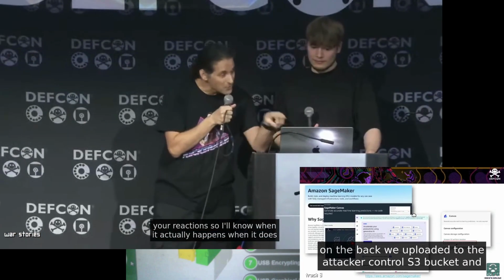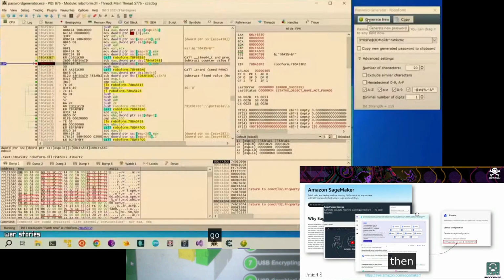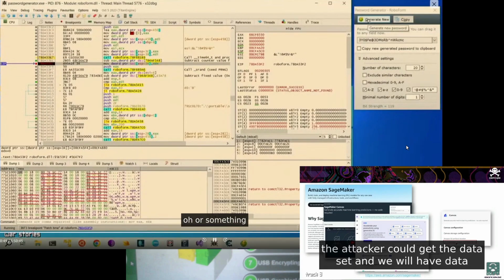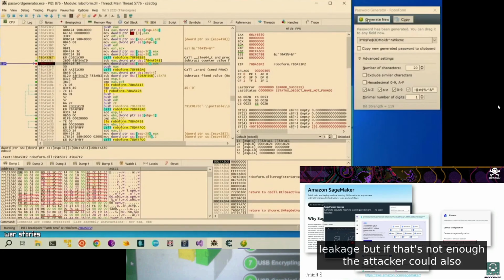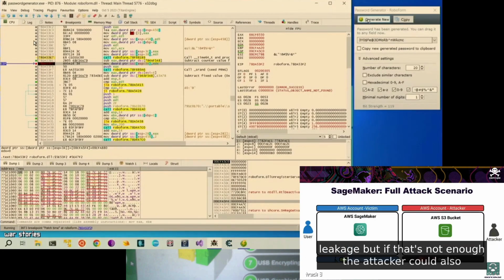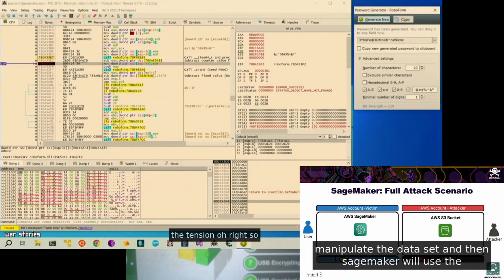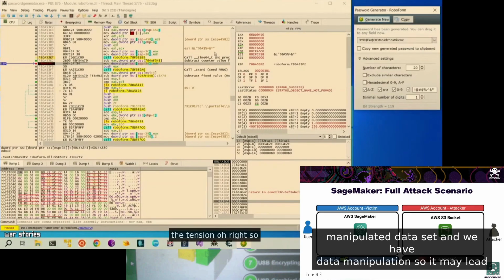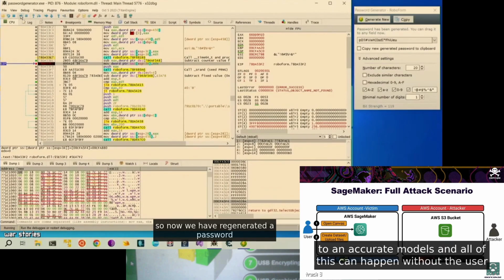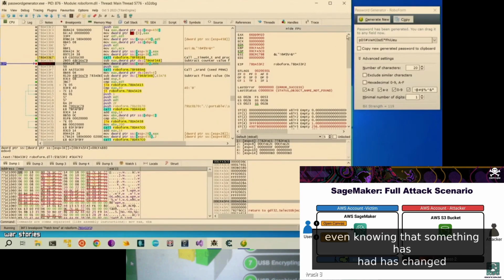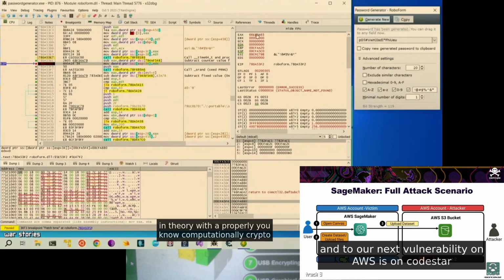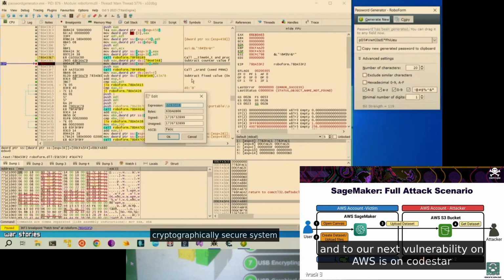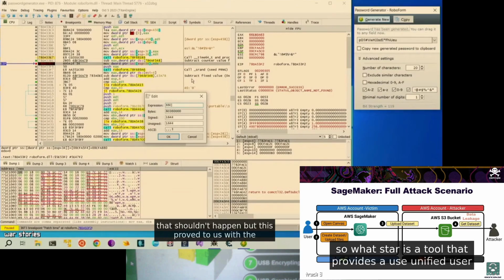So let's continue with that part of the demo, and now I'm going to generate another password just to show again that EAX continues to increment because time is incrementing. And once we clear the EAX value with the new one, then we'll go back and replace it with one we know, to show that we can regenerate passwords that have already been generated in the past. I'm just going to watch your reactions so I'll know when it actually happens. When it does, go ooh or something.